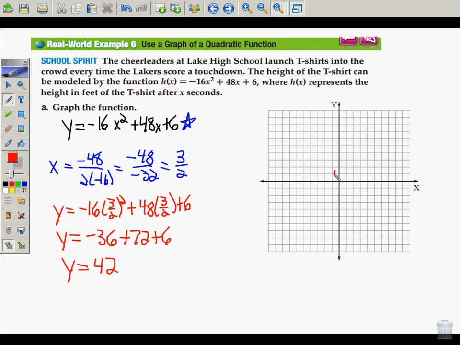Now, I'm going to go up by 5s on my y-axis, and remember, whenever you change a scale, just draw in a couple numbers so you can tell how your scale is going to go. It's 5, 10, 15, 20. So I need to go over 3 halves, up 42, so here's 20, 25, 30, 35, 40. Right about there would be 42.